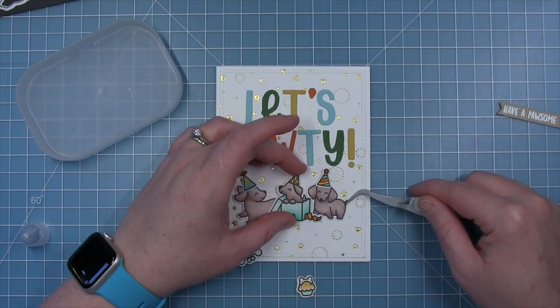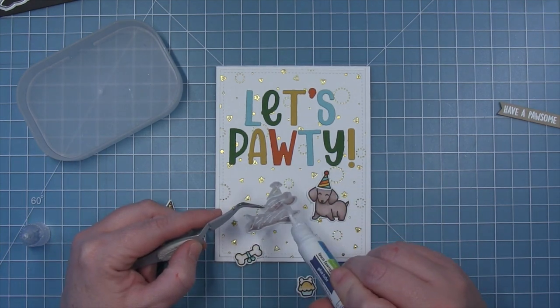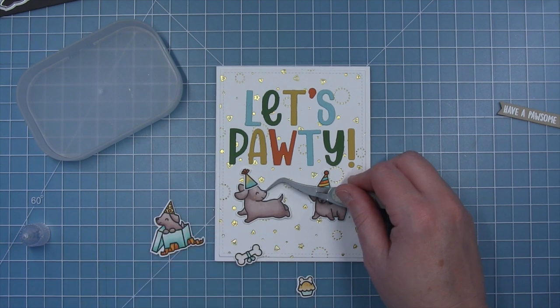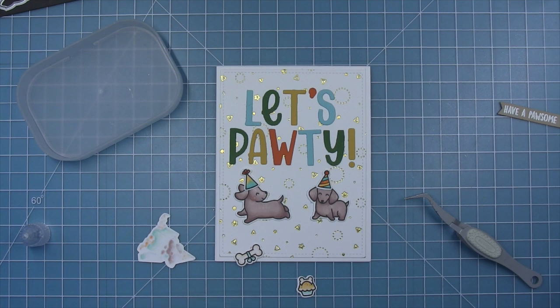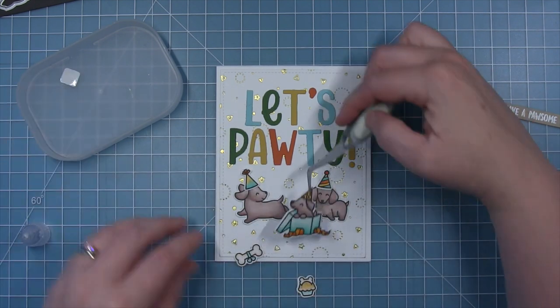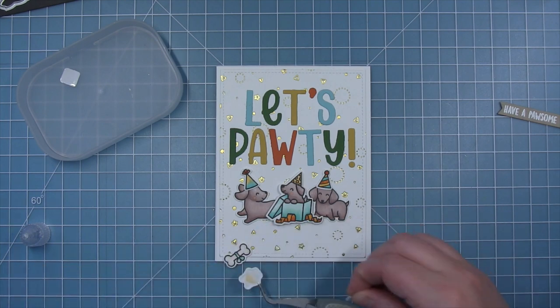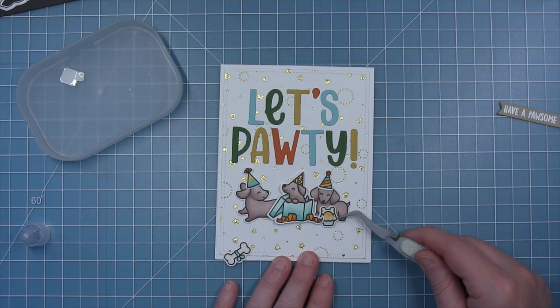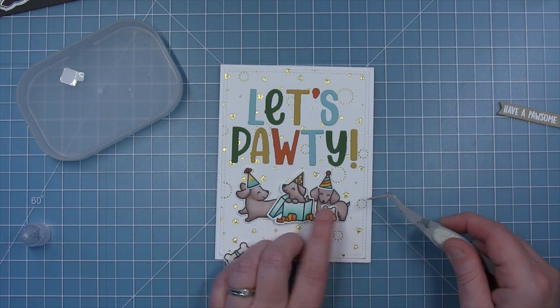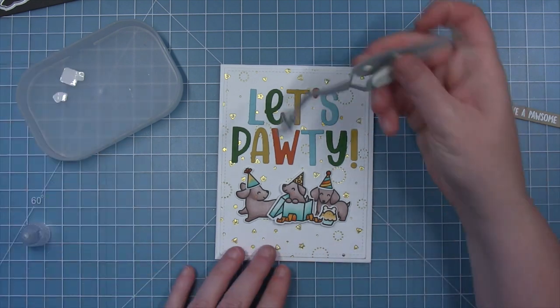I will be gluing the two dogs on the left and the right directly to the background. And then for the dog in the center in the package, I am going to put some foam squares on the back of him so he's popped up off that background a little bit. And then I'll do the same for the cute little cupcake with the bone and the bone with the bow tied on it. So all those pieces in the foreground are popped up with foam, and then the dogs behind them are directly onto that background.